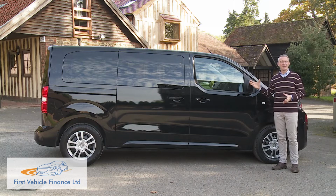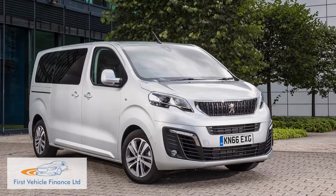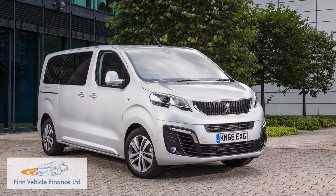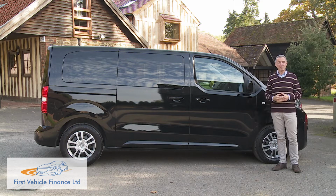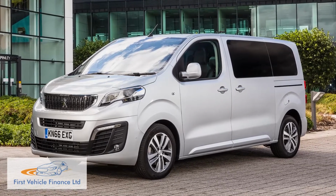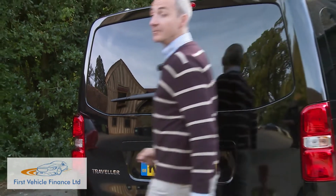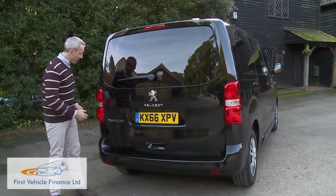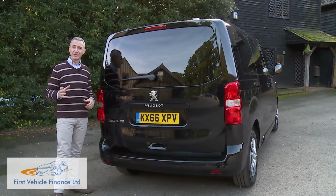Now don't automatically assume that a super large MPV like this one has to be super long from bonnet to rear bumper. One of the body style options with this model is a 4.6 metre long compact body shape that actually measures in at around 250mm shorter than car-derived MPVs like Ford's Galaxy or Volkswagen's Sharan. Most Traveller buyers, though, will want the extra interior room of this 4.95 metre long standard version, plus there's also a 5.3 metre long option if you really want to supersize things. Move to the back and, as you'd expect, the vertically stacked rear lights flank a tailgate rather than the twin side-hinged rear doors you get on an Expert van.